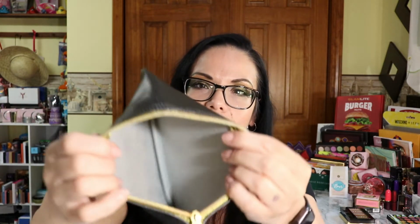Do I really need it? Probably not, but I got it anyway. It does come with this cute little Cover FX bag. I like it because it's unisex. It doesn't have little cutesy flowers on it, although maybe your husband or your boyfriend or your significant other will like that. But for those of us that don't like flowery stuff, this comes in handy. You can also throw this in your car with important information in there. You just throw it in your glove box and you're good to go.